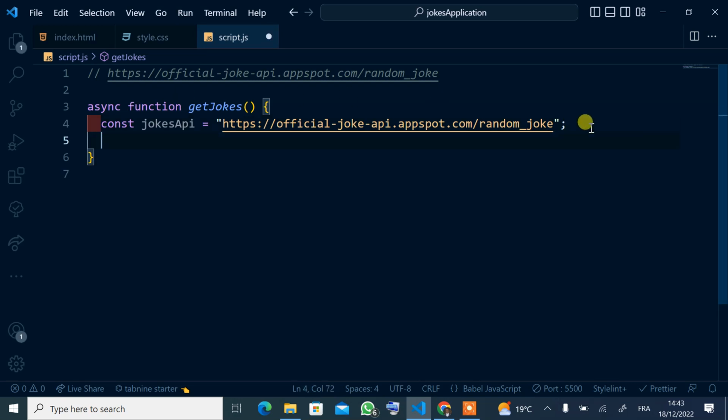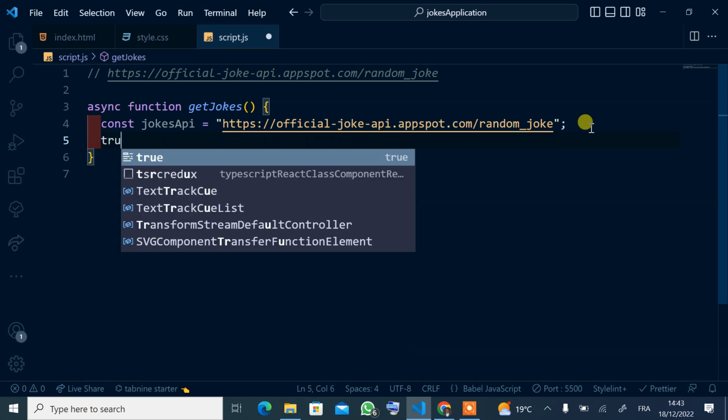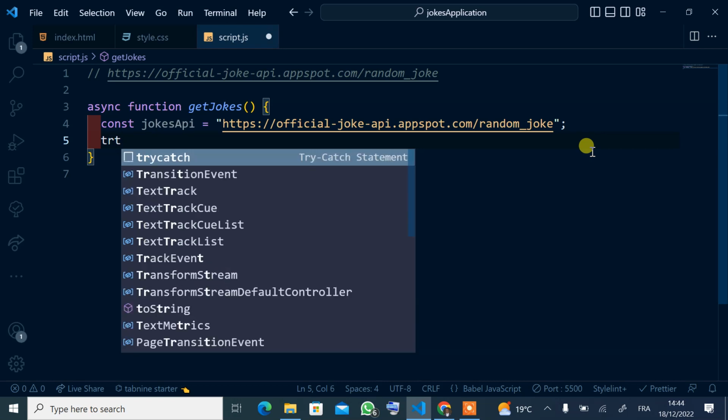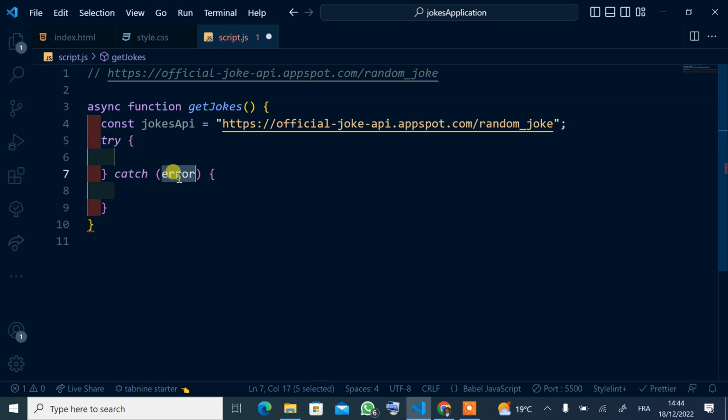So what is next again? Next we need a try catch. A try catch is a scope of a block declared inside a function which is designed only to handle errors. It has two parts: a try part and a catch part. The catch part is going to handle the error if an error exists. So we can say here try, and then you select from this one. You type try, then select the second one, try catch. It will give you this. You don't need to worry about typing everything. VS Code is the best. It just gives you all these functions ready. So here you say try catch, and let's handle this one automatically. Let me explain why the error is here.